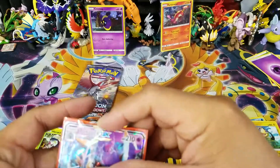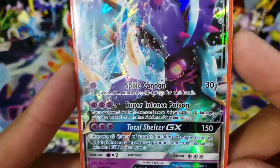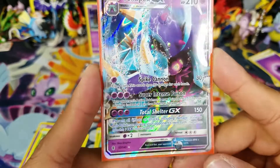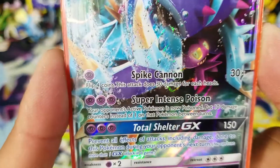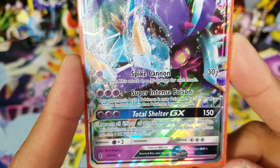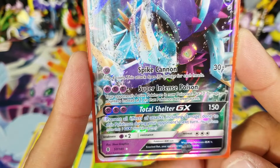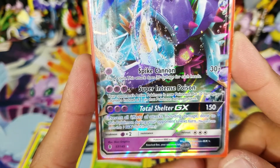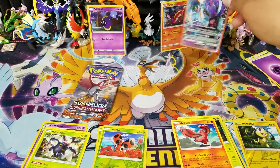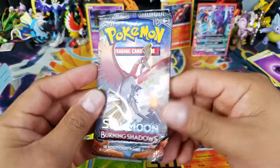It's not really valuable and not really playable, which is really the biggest downside of this card. I would have thought this card with the Malamar, Dawnwings Necrozma card would be a good couple. Let's take a look at it - it says Spike Cannon: flip four coins. That's the thing - you have to flip the coins, which is really not a great attack because you've got to depend on those coin flips. And then Super Intense Poison - your opponent's active Pokemon is now poisoned; put ten damage counters instead of one on that Pokemon between turns. Maybe we'll try putting this in an Ultra Necrozma deck with Dawnwings.